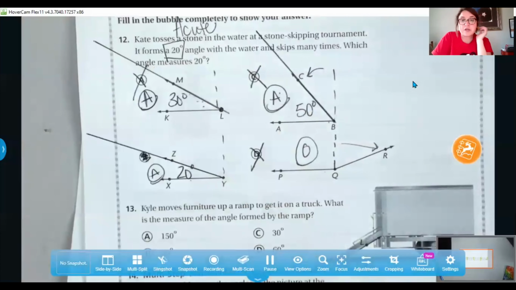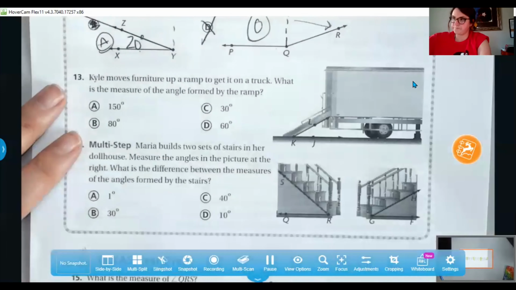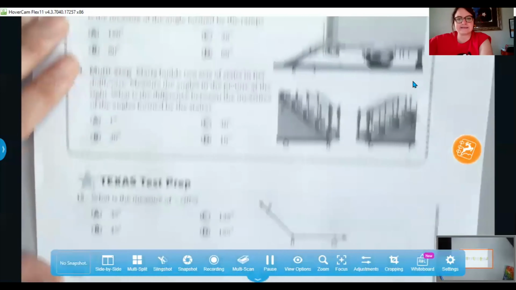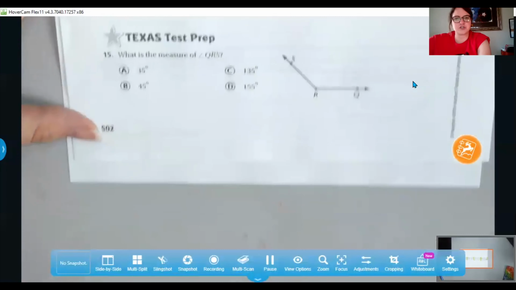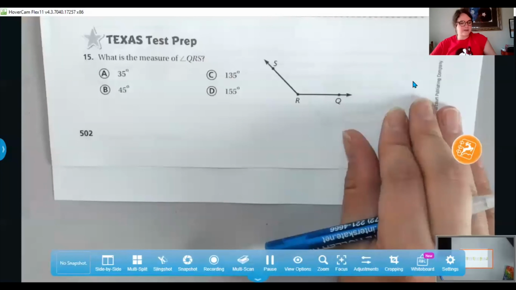The next problem I'm going to walk you through, I am going to leave some space for you to make sure that you are figuring out how to solve this on your own. When you get to your independent practice, I want you to be successful. So that means that I'm going to have a little bit of guided practice here, where traditionally you'd turn and talk to your neighbor or work with your partner, but here's where we are. So let's move down to what is the measure of QRS. I'm going to help you out by silently giving you your first step.